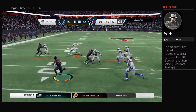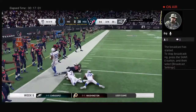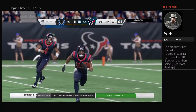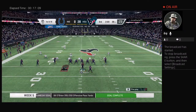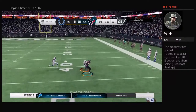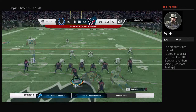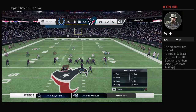They'll run it now out of the gun. 25 yards the pickup there, and also a 1st down. Well, that last run makes this a 100-yard night. I've loved the way he's hit the holes. He's been quick, he's been decisive, and he's been a whole lot of fun to watch. Oh, a scrap for the football, and he's going to come down with it. 2 chunk plays in a row. The last one was over 20 yards, and so is this one.